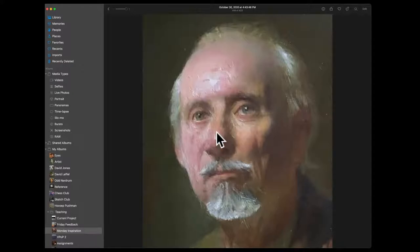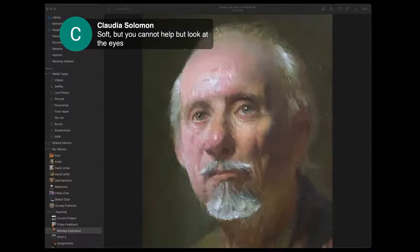But there's such a thing as psychological weight. We look at people and we look them in the eyes, and one of the reasons we look them in the eyes is to discern their intent. Are they helping? Are they hurting? Are they attacking? Are they loving? We need to know that as people approach us, as we approach people. We live in a safer world now than when this all started, and so those things still are with us. Because of the psychological weight, he's even balanced that with the physical weight of the edge. It's soft, but you cannot help but look at the eyes. That's right, and that's no accident. It's on purpose.